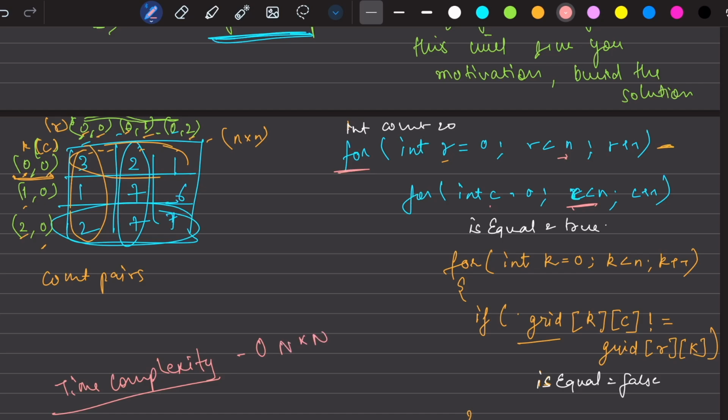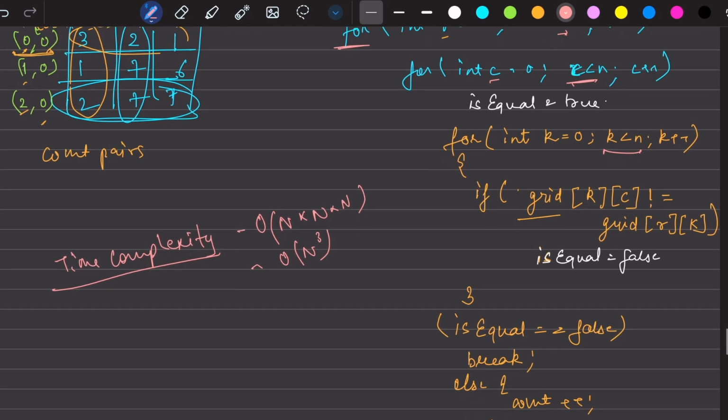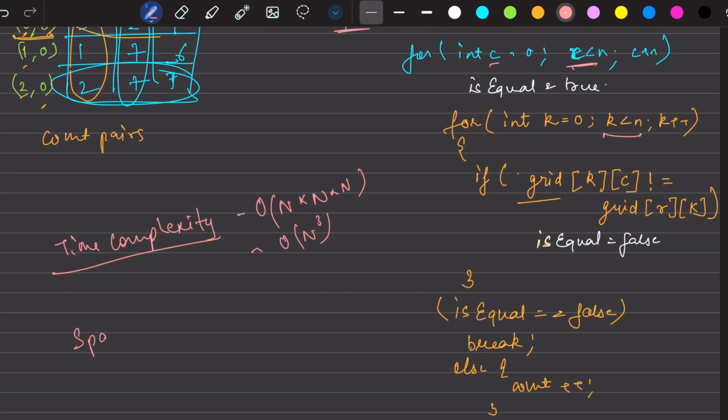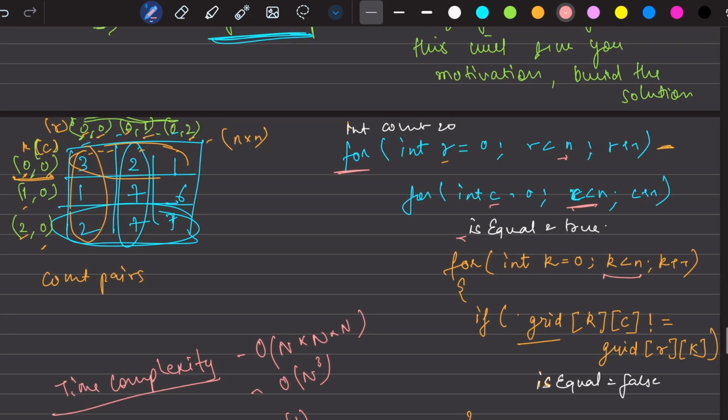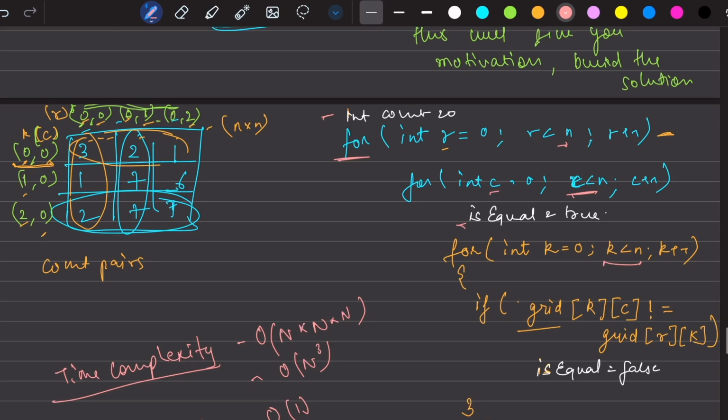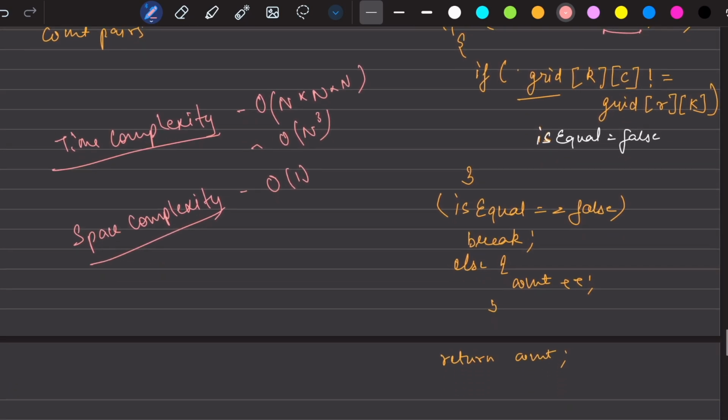Again, for each value of column, this k is going till n. So again n. So it is big O of n cube, right? And space complexity is big O of 1, since we are just using this and this, not any other data structure. So big O of 1.